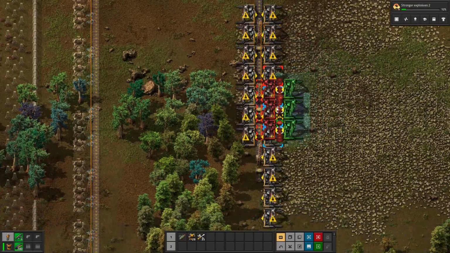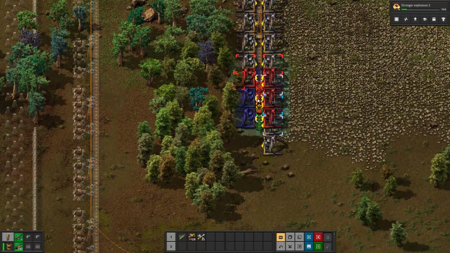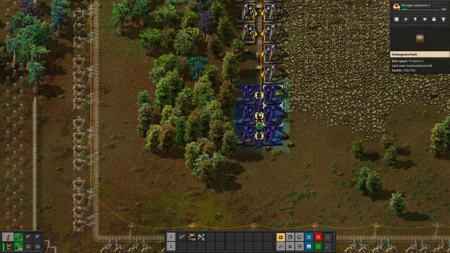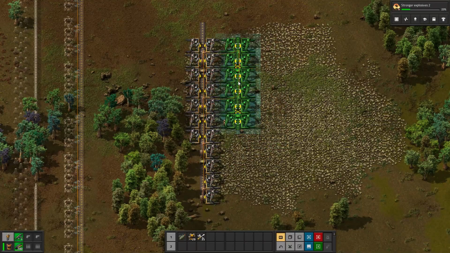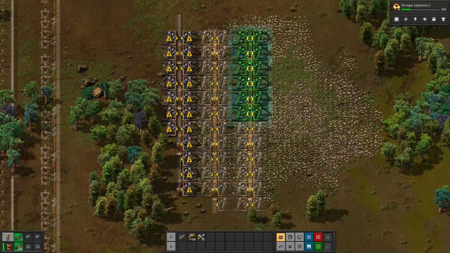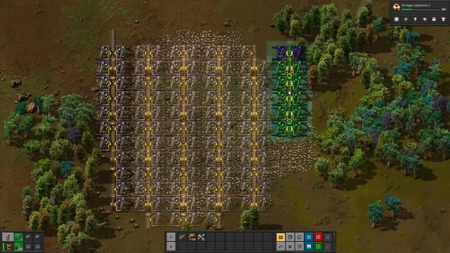So I'll copy the 3 miners. It fits there. It fits there. And it fits here. And then any excess I just remove. And then you can stack these really easily. So this will give me plenty of stone to work with.